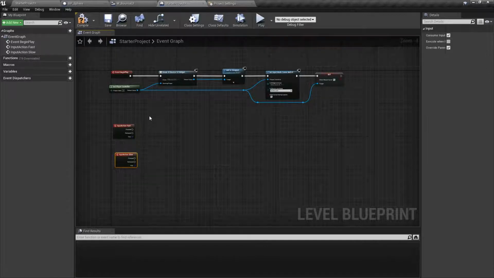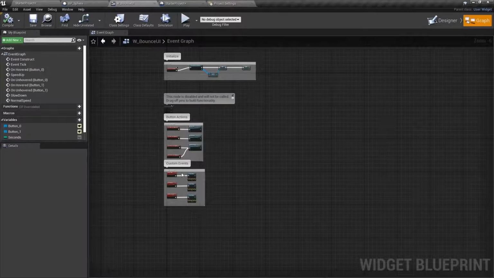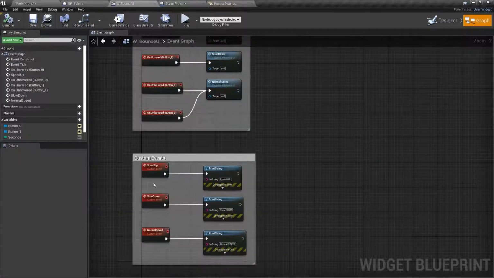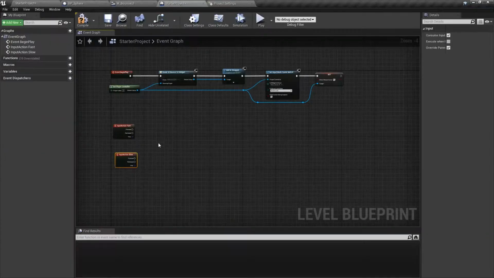We need to go into the widget and then start to call the custom events that we've set up from this widget. So here, we've created the widget and put it on the screen, but we need to do what's known as casting to it to access its functionality.